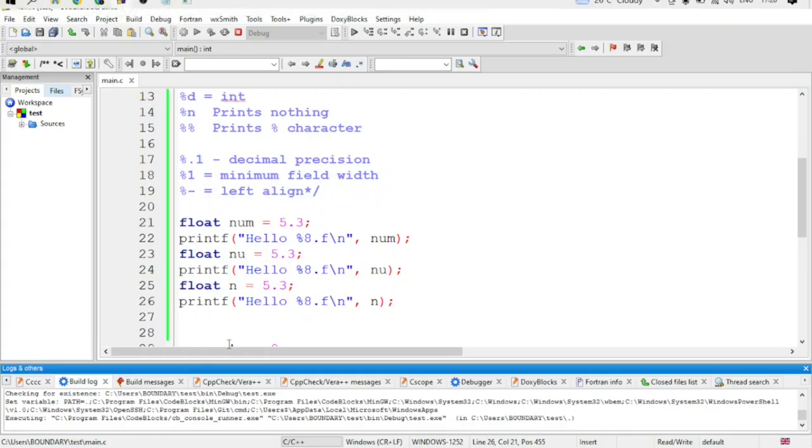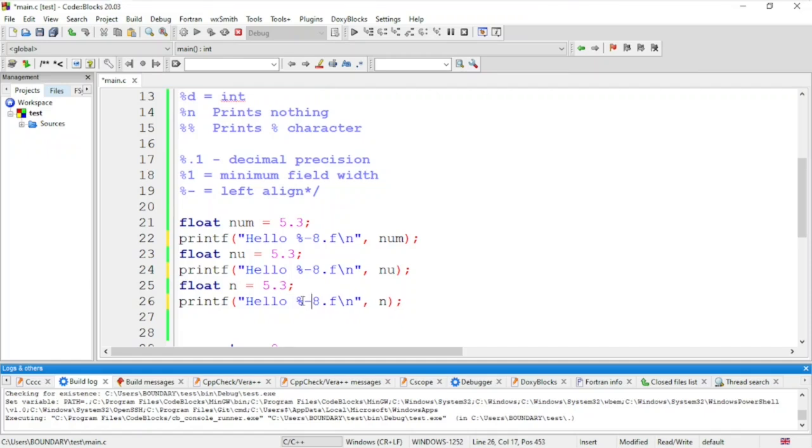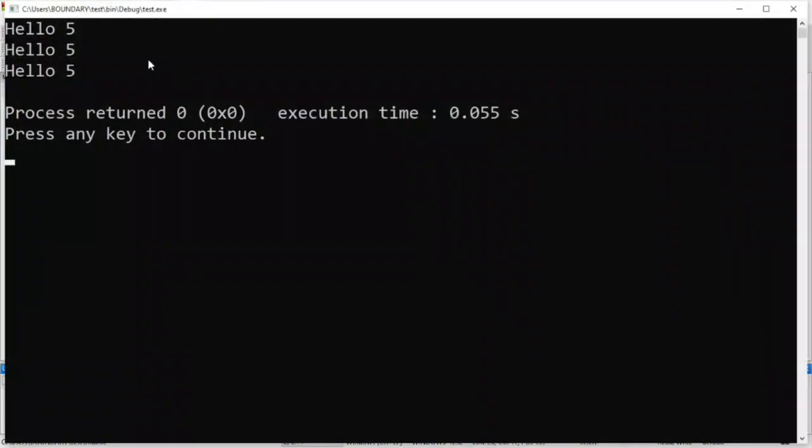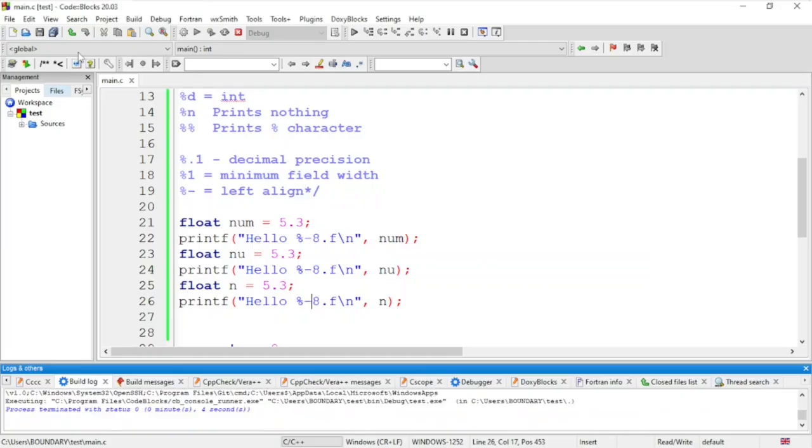And if I use this other sign now, this minus sign, they are going to be left aligned. So you could call the minimum field width a right alignment, that is, it takes our output to the right-hand side of the screen, or a left align. To get the left align, you use the minus sign here. If I run this program now, I'm going to see that all the 5s are left aligned. So that's how to use these 3 format specifiers. This one is to get decimal precision. This one is the minimum field width, or you could call it right aligning an output, and this one is to left align it.